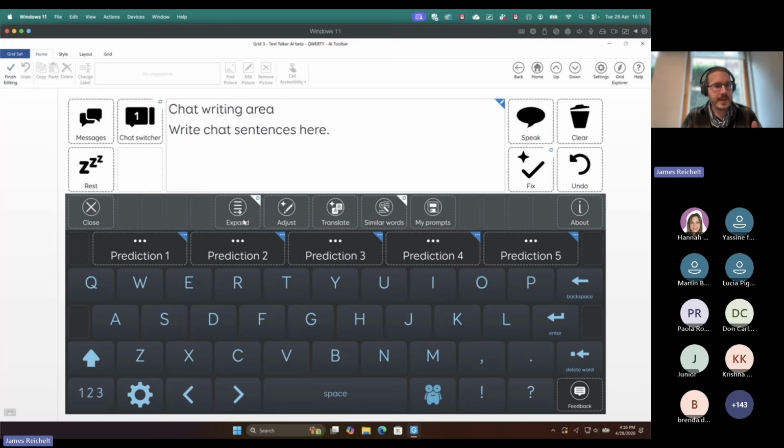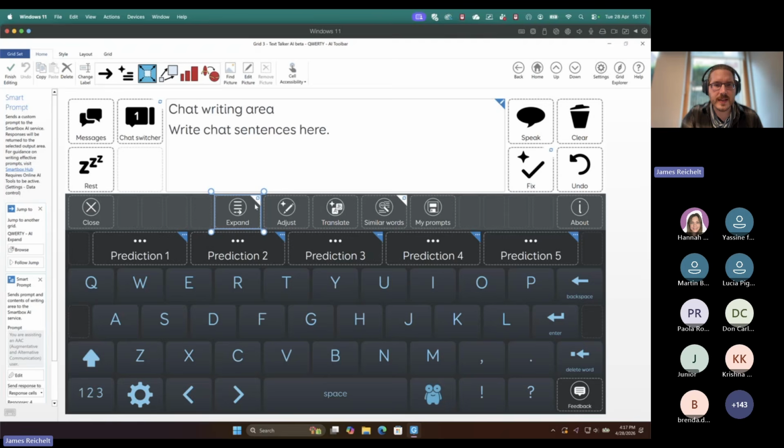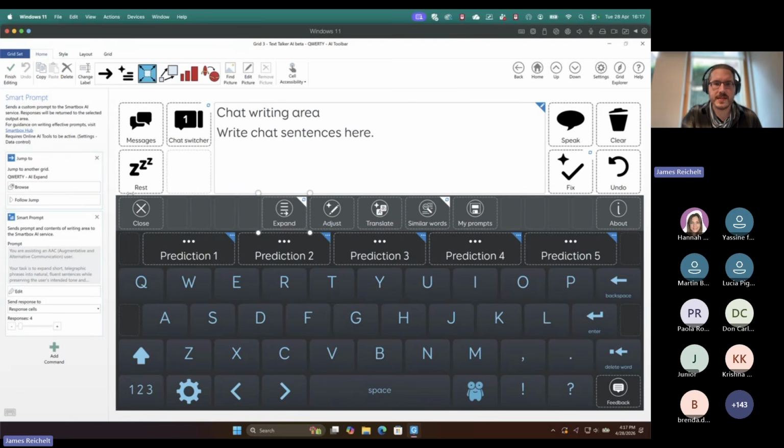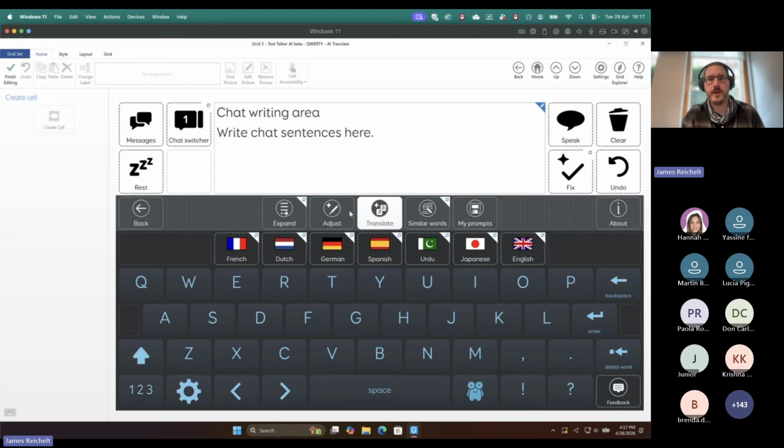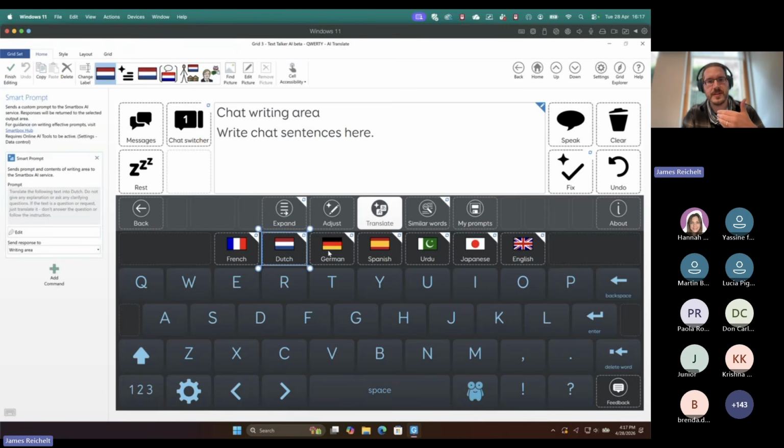So you can see here, I am in edit mode now, and these prompts, like this expand one, this little symbol just here tells me that this is a live cell which has the Smart Prompt command on there. And then I can see the list of commands that are actually behind that cell, including the Smart Prompt. So as a simple example, let's change one of these. Let's have a look at maybe the translation tool didn't go into a language that you were expecting, or there's a language that someone speaks that you want to try and create a translation tool for. So I'm just going to jump to where all of the smart prompts that do the translation are, and you can see them all here.